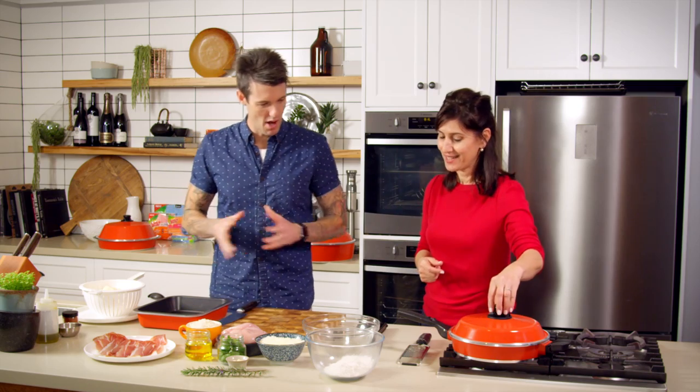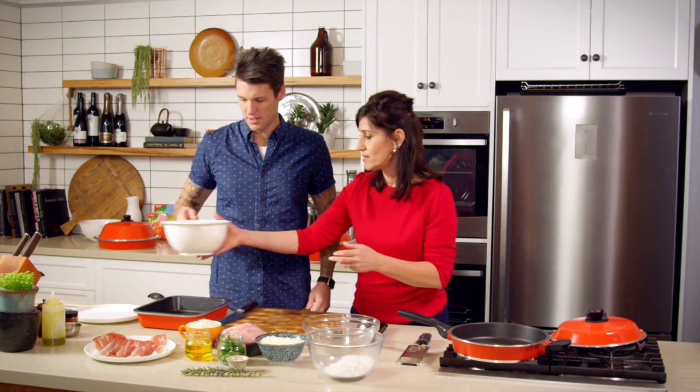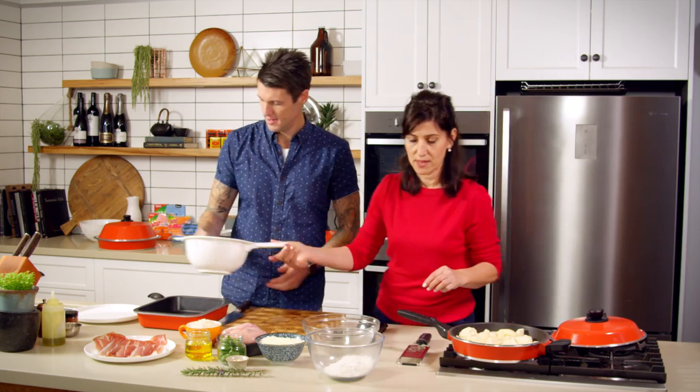Every time we come onto the show I'll learn something, so I'm happy about that. Alright, what's step one in making this dish? We're going to use a little bit of olive oil. You don't need oil in this, but because we're roasting potatoes you've got to have a bit of oil. We've got some potatoes that have already been chopped up — throw them in there. See how it starts to sizzle straight away? The pan's nice and hot.